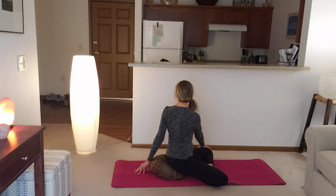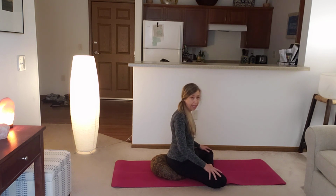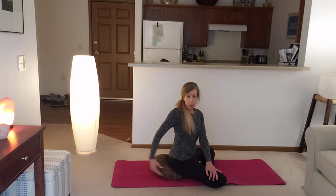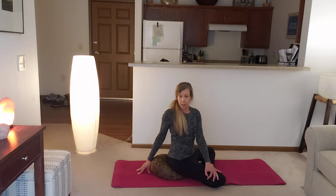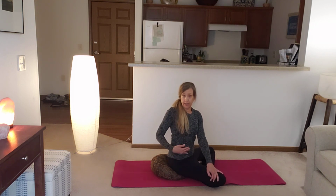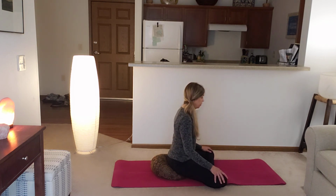And then we'll exhale, come back to center and do the same thing on the right. So we'll inhale, lengthen the spine up, left hand to the right knee. Exhale, right hand to your right hip or bring it all the way behind. Now the pelvis moves to the right. So the whole pelvis is moving too, and then feeling that nice gentle massage in the belly. And then exhale, come back to center.